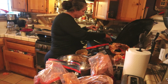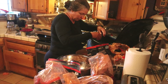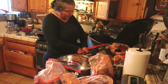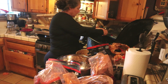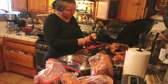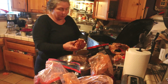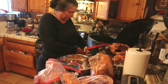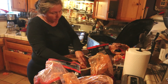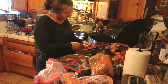Oh. Took the meat off and threw it in here. Why did I do that? I'm not paying attention. That's why. That's why you're not paying attention, Stacy. Nice. Look at that. I'm going to leave the skin on there. It'll be so good. Chop it up. Make sure you chop it up though or it gets rubbery.